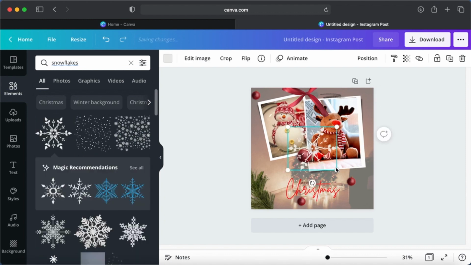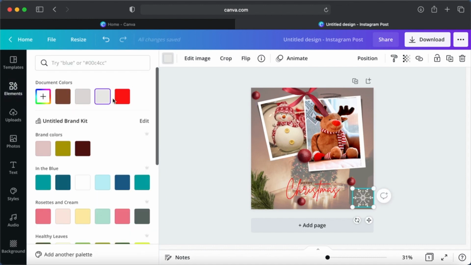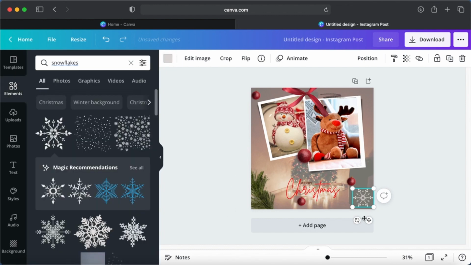If it is a vector graphic, you will be able to change the color of it as well. Just resize it, go to the color, and then change. Maybe I'll choose a slightly grayish color so that it shows better. You can turn, rotate it, position it as per your liking.